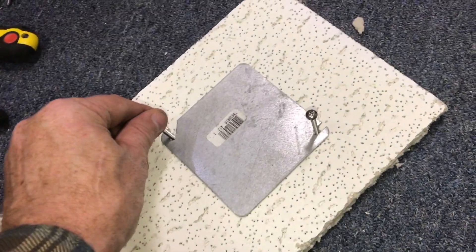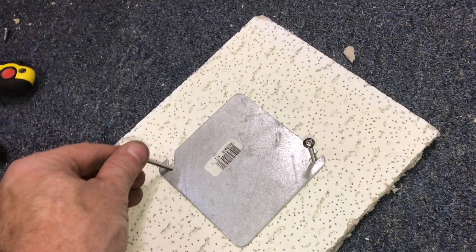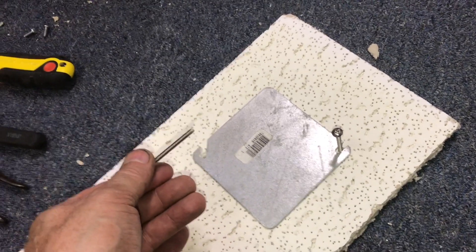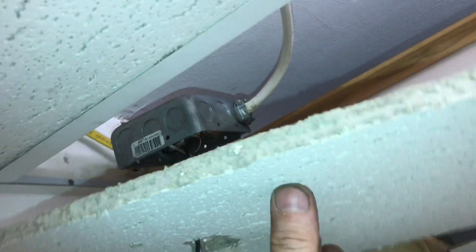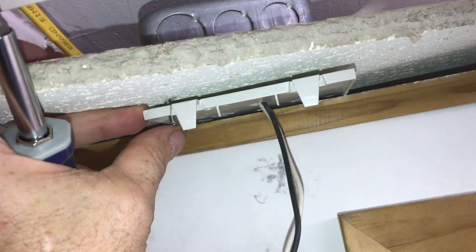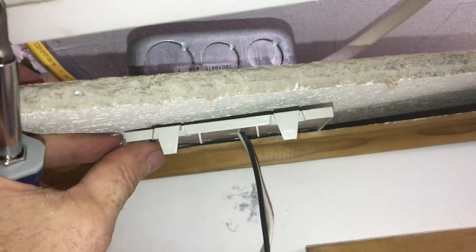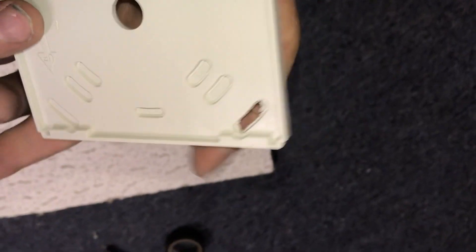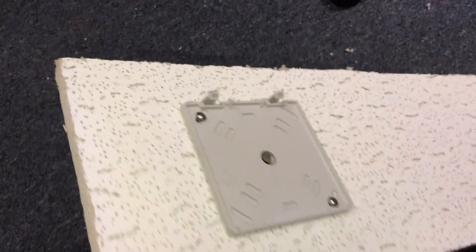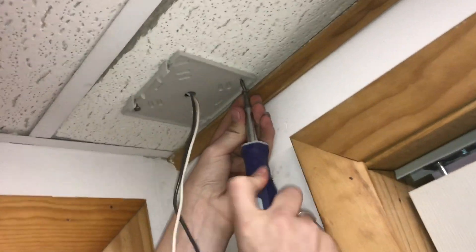You can use your junction box lid to get the screws in the right location. You can also get these junction box lids with a hole right in the middle, so that when you close up the junction box there'll be a hole to put the wires through. You'd want to add the metal plate first before putting it together — so you'd have your metal box, your cover plate, your ceiling tile, and then your plastic mount. You'll need to knock some holes out of the plastic mount before you attach it to the ceiling tile.